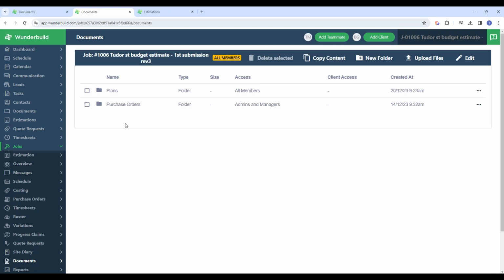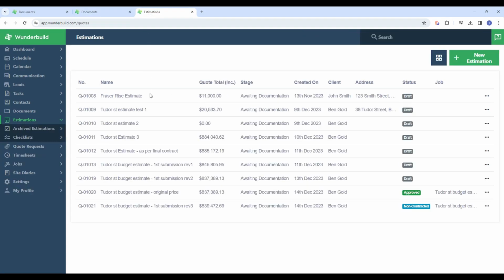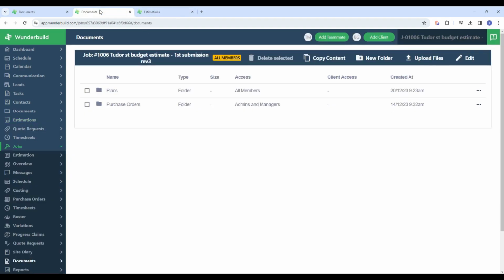So this is where you'd store specific job documents, and this is also where the template folders which I showed you before, when we convert an estimate to a job and bring over those template folders, this is where they'd also be stored within the documents section of the specific job. So yeah, it stores specific job documents within the job documents folder here, and then what that allows you to do is then use those documents for the specific job.